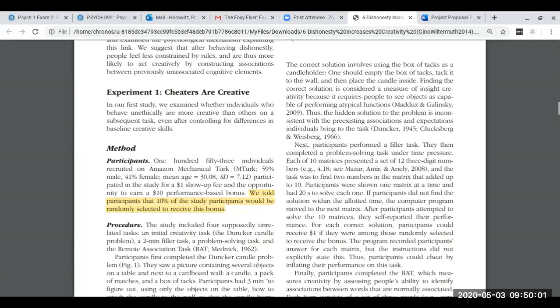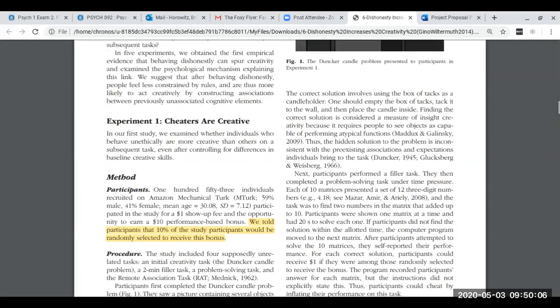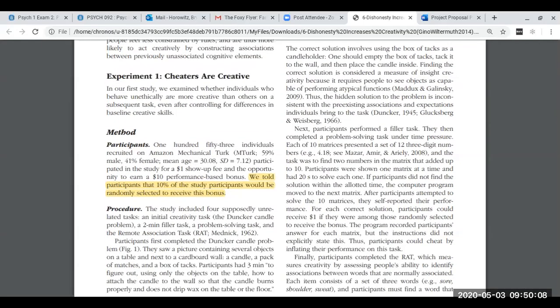And again, we see participants, and this is in a little bit different form than we're used to, right? When we wrote the method section, and we want to stick to this, we had participants, then we had design, then we had materials and apparatus, and then we had procedure. But also keep in mind that there are 5 different experiments in this one paper, so not all of them conform. Plus, this was 2014, so it might have been a different version of the APA style manual. So let's not split hairs here.